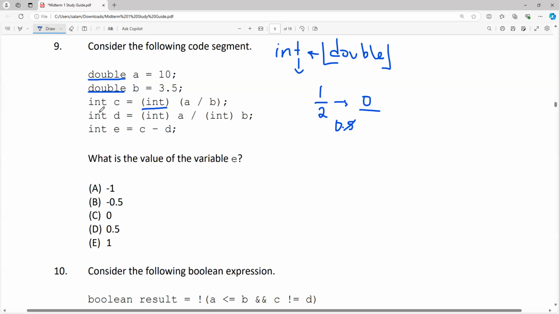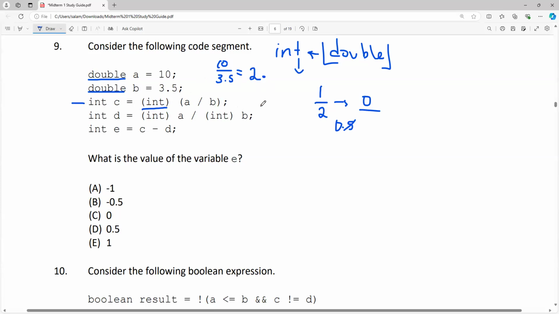So let's go line by line. C is going to be integer of A divided by B. So A divided by B, 10 divided by 3.5. That is, I want to say 2 point, anyone got that?